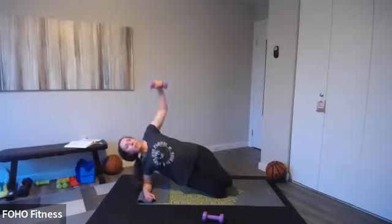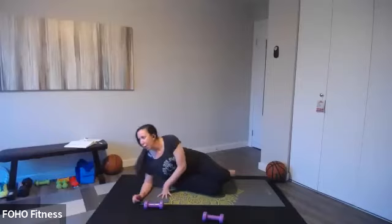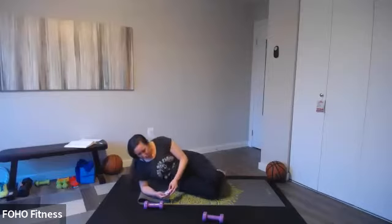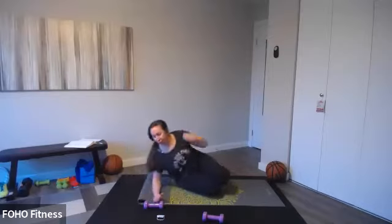You can do that with me, or you could do a full side plank, okay? 1 minute on each side. This one is definitely gonna be hard, okay? So you can start body weight for sure. Ready, set, find that side plank.